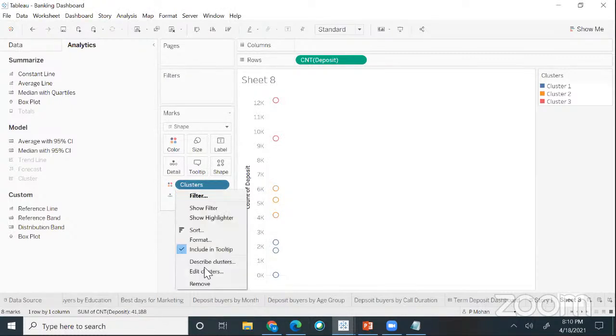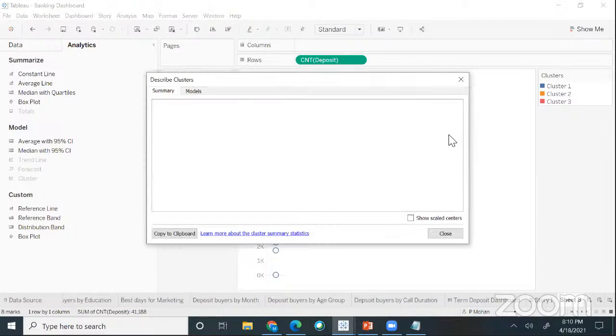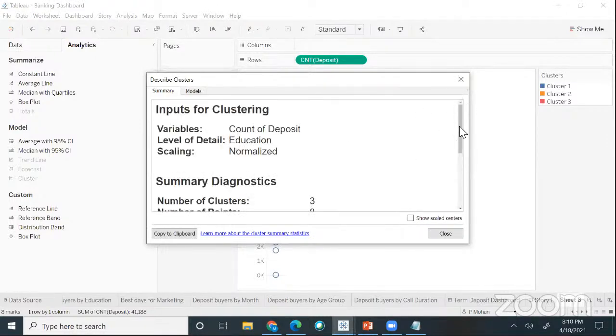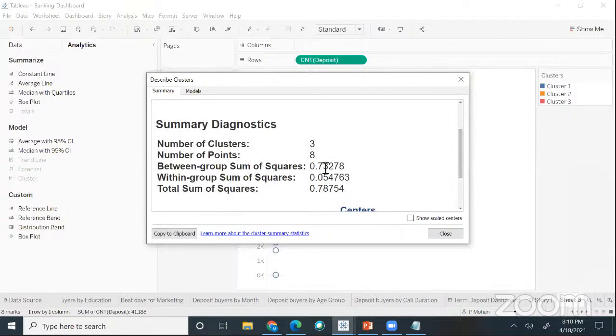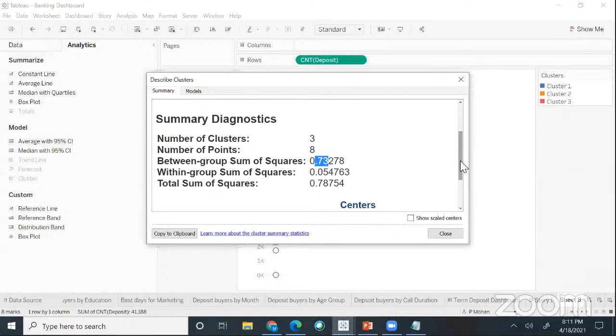Go to the cluster model summary and check out the variance between the groups. Yes. Now with the 3 cluster model, check out what this between group is. It is 0.73. Did variance between clusters decrease or not? Check out, participants. It is slightly, but on the other hand, keep an eye on variance within groups also. When we reduce the number of clusters from 7 to 3, variance started increasing to 0.05. Earlier it was 0.01.